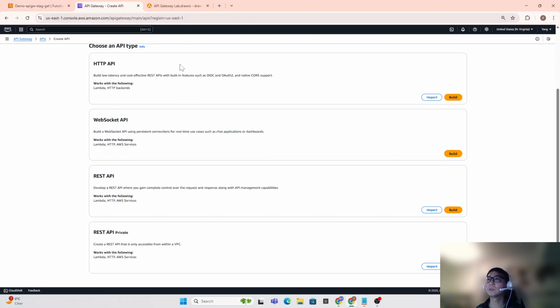Then go to the API Gateway. We will use the REST API.